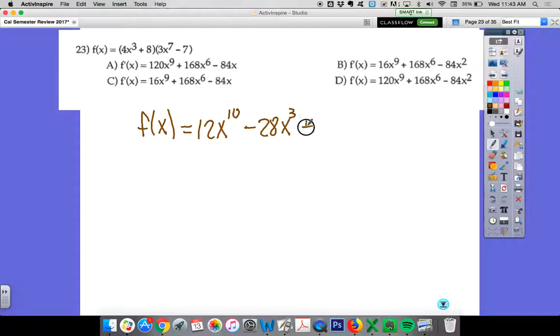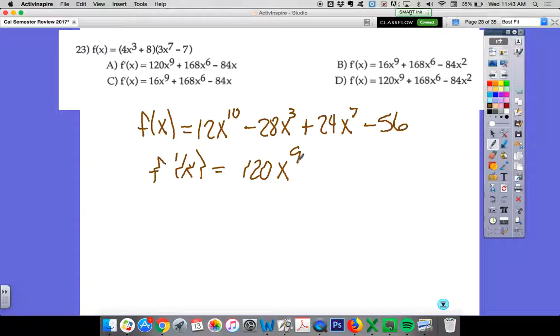And then, ooh, this is nasty. 28x cubed. Yeesh. And then just do the derivative. x to the third plus 120x to the 9th. Now, I'm going to reorder it whenever I do it. I do not know what 7 times 24 is. 7 times 24 is 168. So I'm just putting them in descending order as I go. If that's weirding y'all out, I swapped the last two.